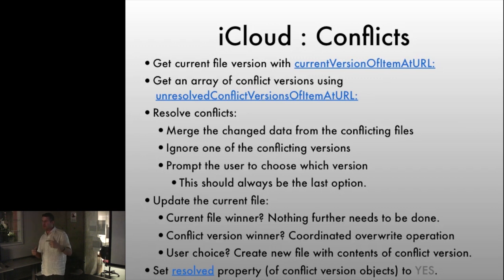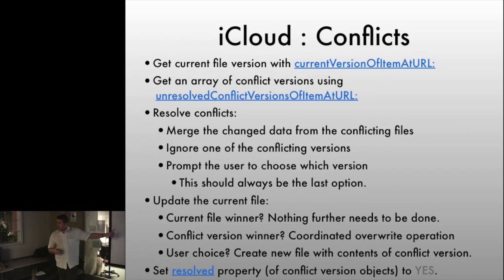The documentation has much more detail on this, but just know that if you have the current version and you've got the latest version, you don't have to worry. If you get conflicts and you make sure and check that everything's cool, you don't have to do any extra work. If you've got an old version or you need to merge, then you need to coordinate the write efforts, and that's all in the documentation. If you present the user with the choice of keeping both files, you can also at this point make an archive of the conflicting version, mark whichever one you want as being old or as being new. It's totally up to you, but it gives you the ability to do that and handle that at this stage.